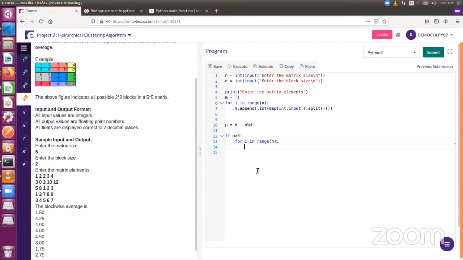Either you can take a temporary list which will have zeros. I want to add a list of these many zeros. If p is 4, I have to append a list of 4 zeros. So I'm using the repetition operator to create a list of p number of zeros. Any doubts in this step?